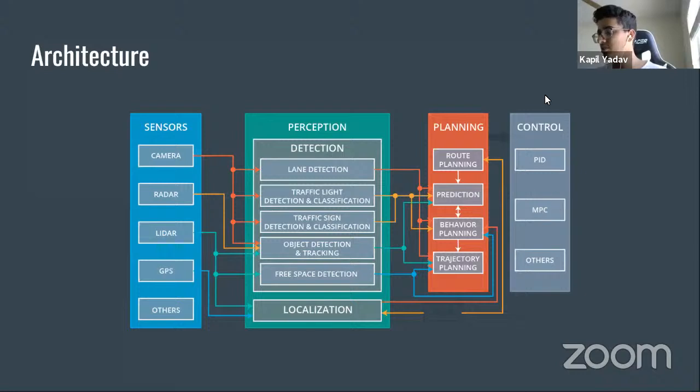So PID and MPC are different types of controllers I'm going to talk about in a little bit. But the main idea is control is what actually does something. All of this is just computing. Perception is a sensor that takes in data and learns about the environment, and planning plans the next course of action, like the next place to go. Control is the one that presses the accelerator, turns the steering wheel angle, and brakes, just like the three inputs you have in every car: brake, accelerator, steering wheel. Yeah, those are the main ones.